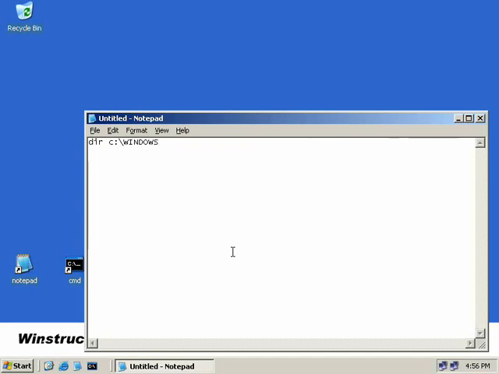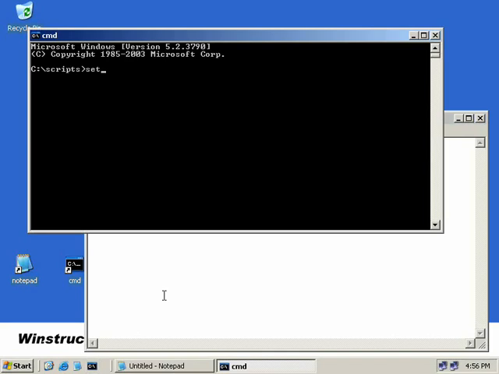So let's consider our dir c:\Windows. Do I know of a way of finding out what the default Windows directory is? Well, I'm glad you asked. Yes, I do. Windows comes pre-built with a bunch of common variables called environment variables, and we can find out what they are by simply going to a command prompt and typing in set.